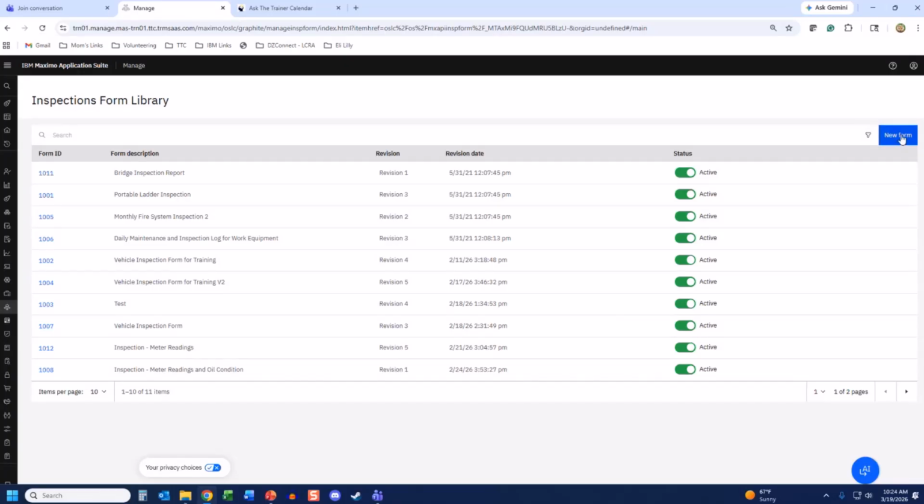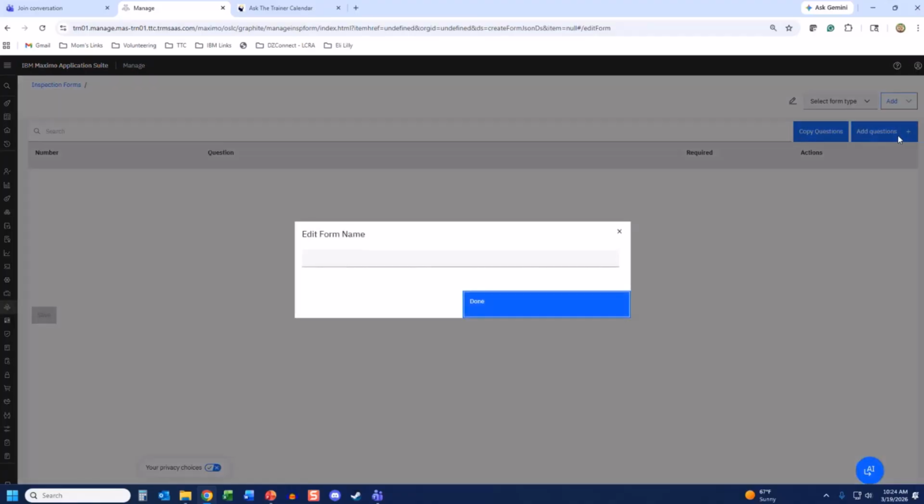You do need to name your form. Each form is given an auto number, and internally, Maximo uses that auto number. But I will tell you, you should have an idea of how you want to name your forms, just like how you put descriptions on your job plans and your assets and all these other things.